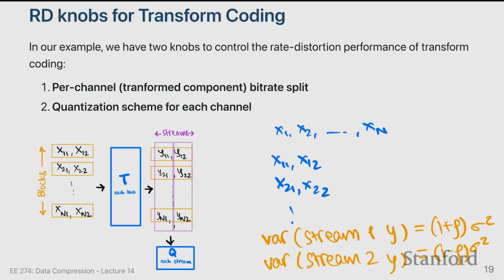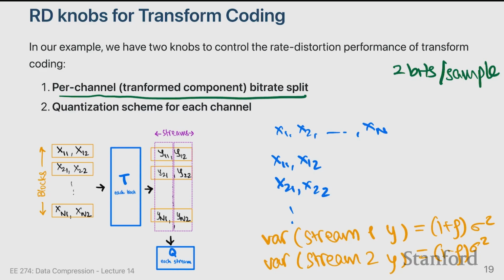Everyone comfortable with the idea? In practice, that means you immediately have 2 knobs to play with whenever you are given a lossy compressor working in the transform domain. Maybe it's easy to see through an example. Let's say you were given 2 bits per sample, and somebody says, go do lossy compression on top of it. The first design decision you have to take is: what's my per-channel, or per-transform-component, bitrate split? This is the idea where we give more bitrate to the component with higher variance.